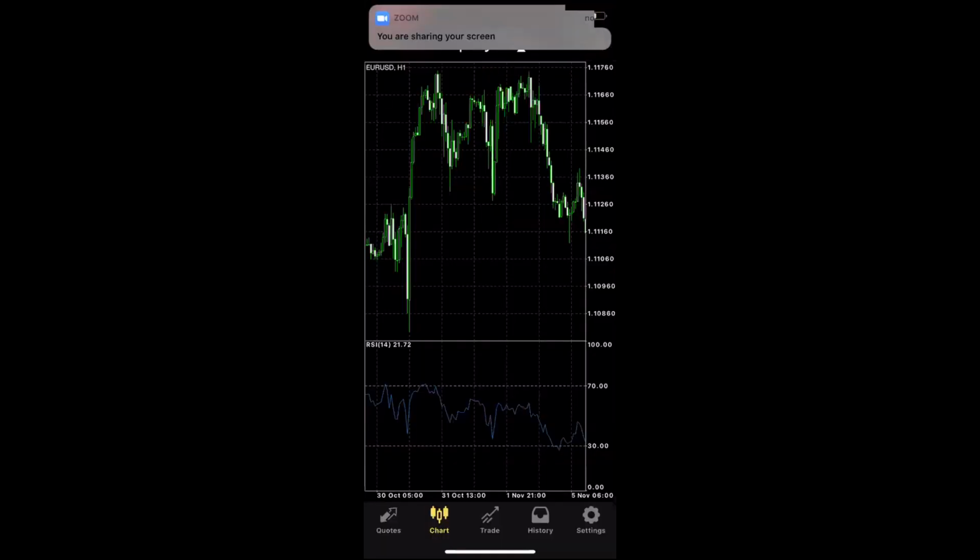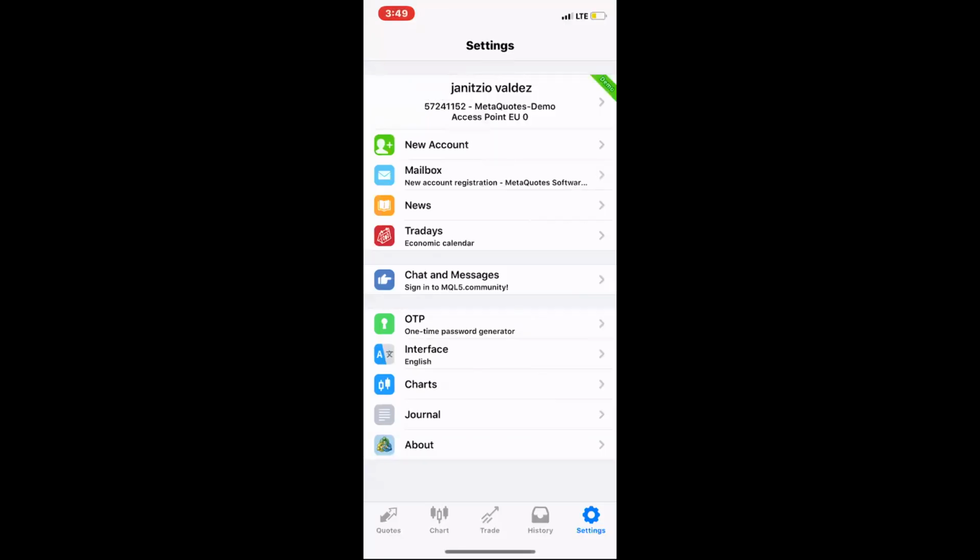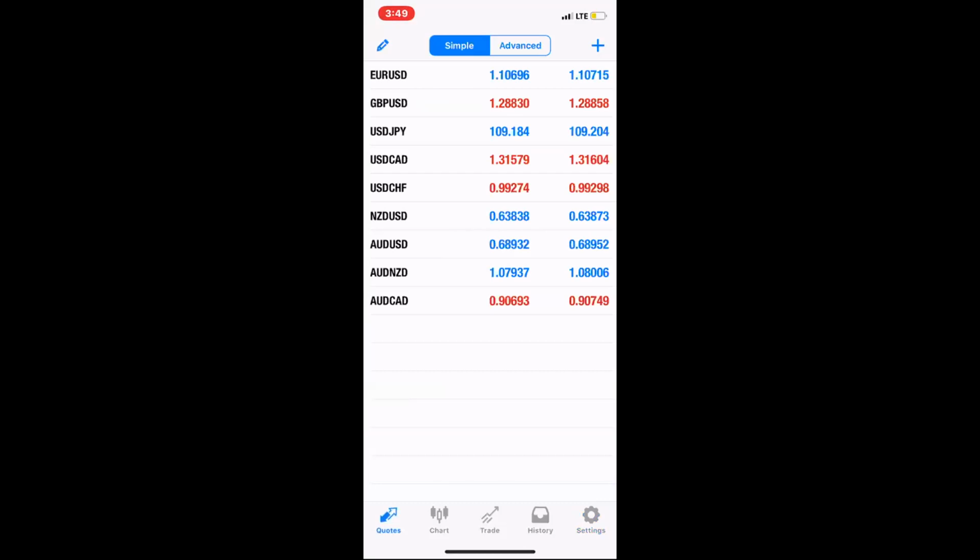Okay, amazing. So here, as you guys can see, we've created our demo account, okay? If you have an iPhone, you're simply going to go to settings and create a demo account. Now, if you guys have an Android, it will create a demo account for you automatically, okay? So now let's give you guys an overview of how this application works and how you're going to be able to use it, okay?